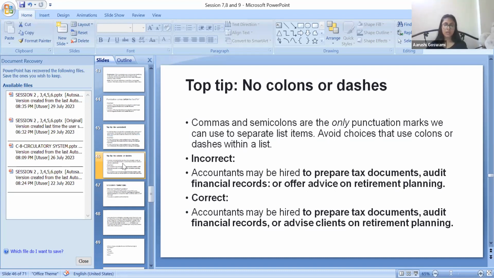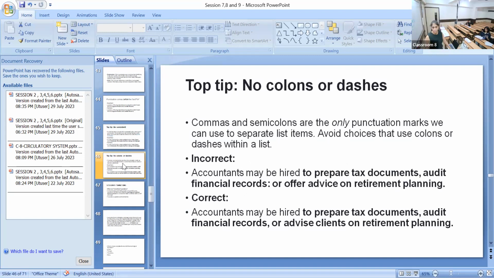We have to use a semicolon to link two independent clauses. Are we supposed to also use a comma and a semicolon together anytime? Yes, in lists that already contain commas, or you have a mixture. Something like that. So you just need to be careful. Clear, done. So this was all about your punctuation.